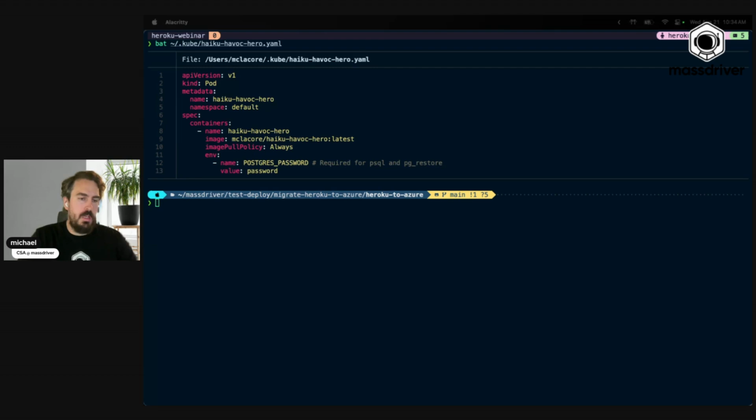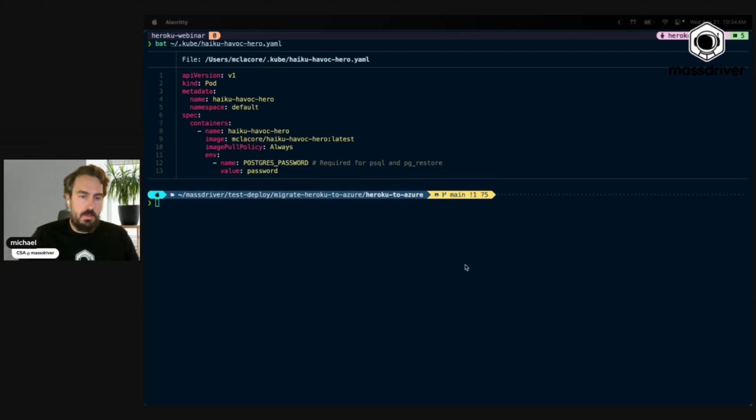So this Docker image is a pretty simple Docker image. It essentially just installs Heroku CLI, psql, Redis CLI, curl, Azure CLI, AWS CLI, gcloud CLI. Installs all of that for you out of the box.